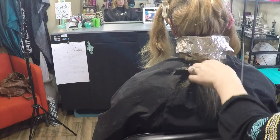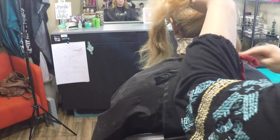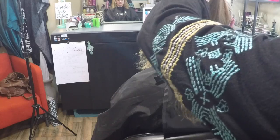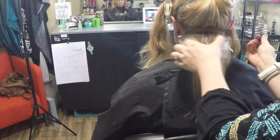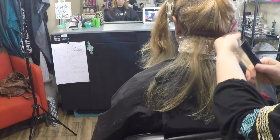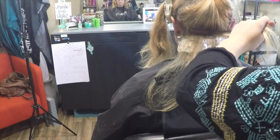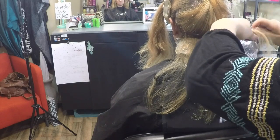because I used to just put my oils in. If you guys have been following me for a while, you knew I would put in Anti-Snap from Redken, and then I put in Redken Diamond Oil, and I put in Matrix Indian Oil, and I would always dilute my product with oils to keep the health and the strength of the hair. But now with Olaplex, of course, I don't have to do that, and I am saving so much money not having to go and buy all those oils now that I have Olaplex.